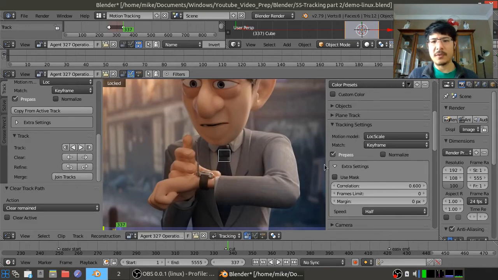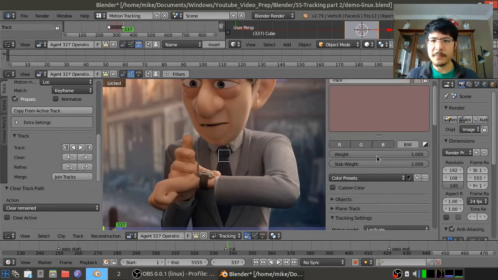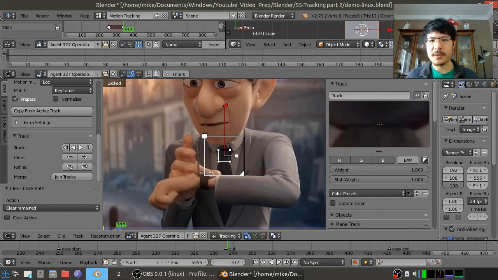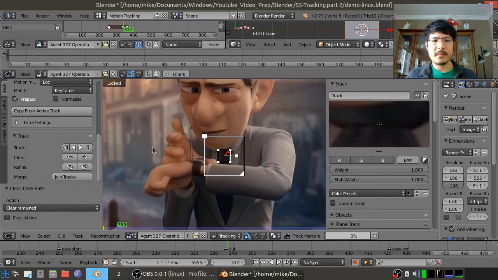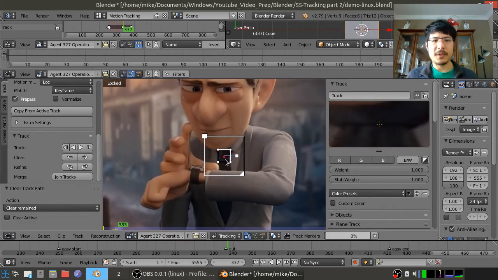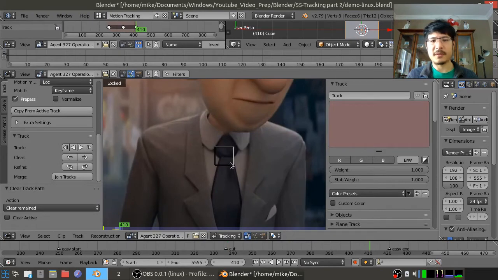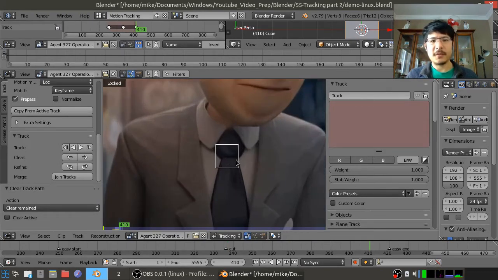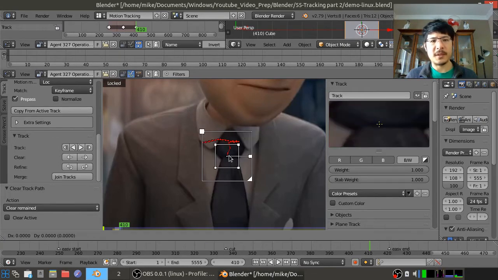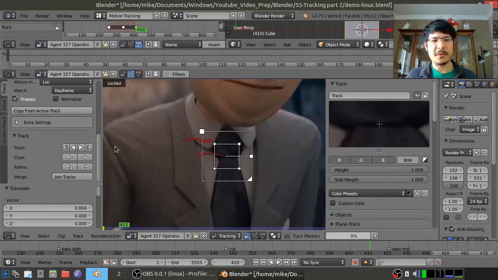Oh, so the correlation didn't actually help, but no problem. I'll just manually set it again, and let's see. Now you might notice it's actually growing. Maybe it's a little bit hard to see, but you can probably see that. So still a fail right there, but it actually grew and shrank in size, which I wasn't expecting it to keep popping up and down like that, but it did.